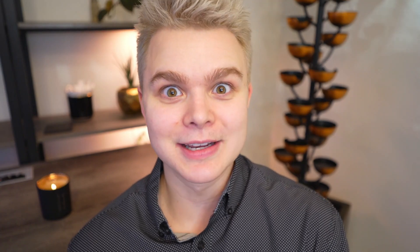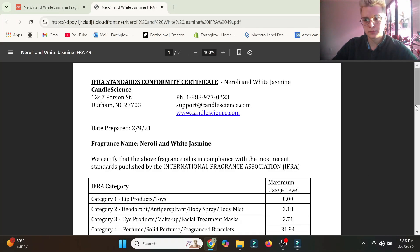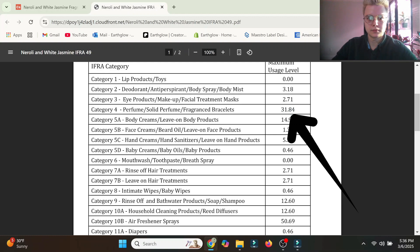Now, the bonus I mentioned at the beginning is about fragrance blending — information that is often misinterpreted. I've seen a number of makers misusing IFRA when they're doing fragrance blending. Say for example, I want to make a perfume and I want to use Candle Science Neroli and White Jasmine blended with Nature's Garden Bergamot. Yes, you can blend fragrances from different companies and still be IFRA compliant, and I'm going to show you exactly how to do that. Looking at the IFRA sheet for the Candle Science Neroli and White Jasmine for fine fragrance, which would be category 4, you can see that it has a pretty high usage rate. Say I want to make a perfume with a 20% strength — looking at the Candle Science Neroli and White Jasmine, I should be perfectly fine to do that based on the allowance for category 4, which is the category for fine fragrance.